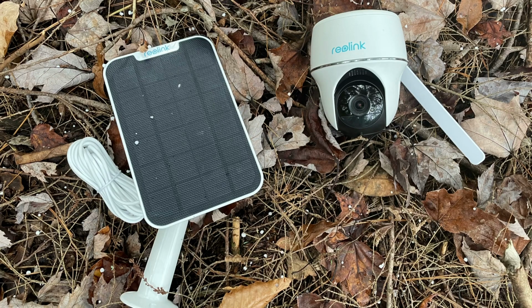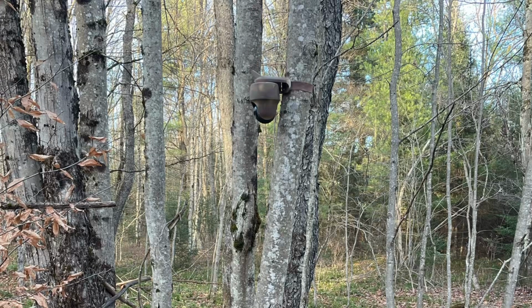All right, everybody. I hope you enjoyed our look at the Go PT from Reolink. I have a link for you down below if you want to check it out for yourself. But yeah, I think this would be an awesome addition for your home security or for out in the woods.